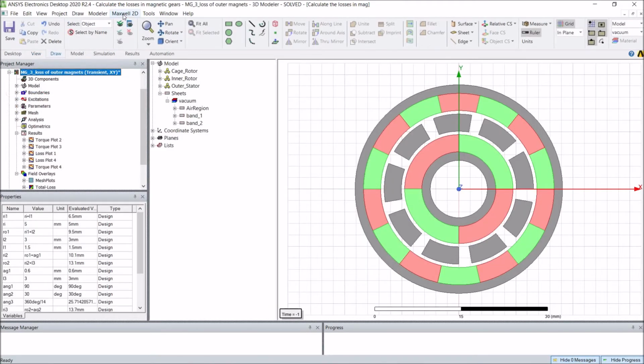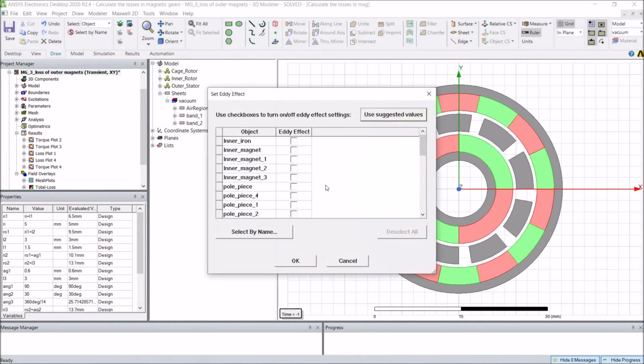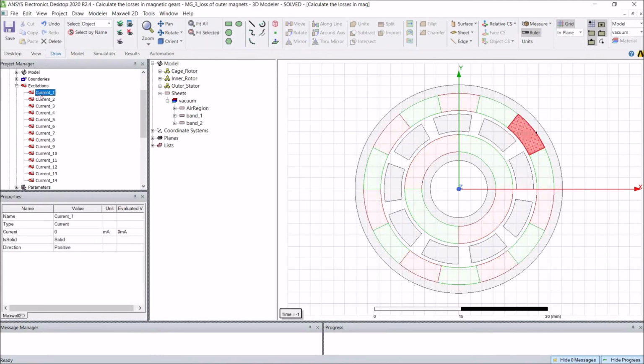We can do the same thing for the outer magnets. Here we do not enable eddy effects for the inner magnets, but for the outer magnets only. And also make sure these excitations are only for the outer magnets, not for the inner magnets.